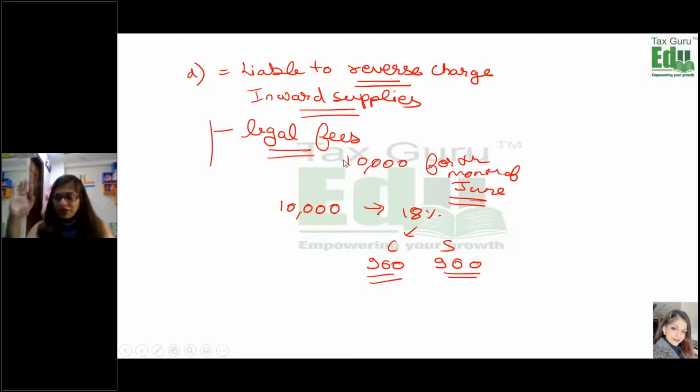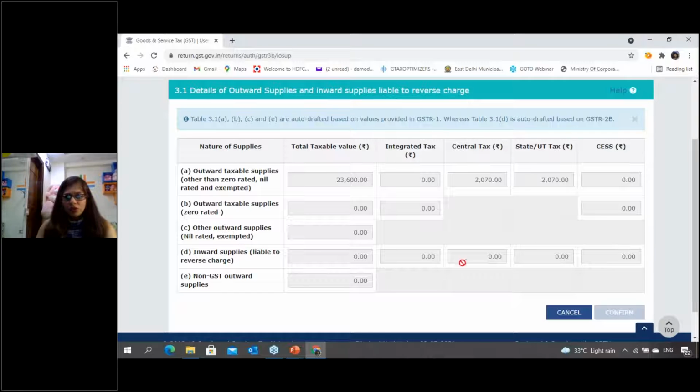So whatever 9.3 I have already shared with you last time. So Nandini, we are talking about table 3.1, clause D, which talks about your liabilities arising because of reverse charge inward supplies. In the last session, I have already shared a sheet under section 9.3, which covers what all services are under reverse charge mechanism. So if you have taken any inputs from any of those services, you need to go through section 9.3 and you need to make the payment of the taxes. So what I'll do, such taxes, I'll go here, I'll mention what is the supply, 10,000 rupees, CGST 900 and SGST 900. Okay, so B to E we have done.